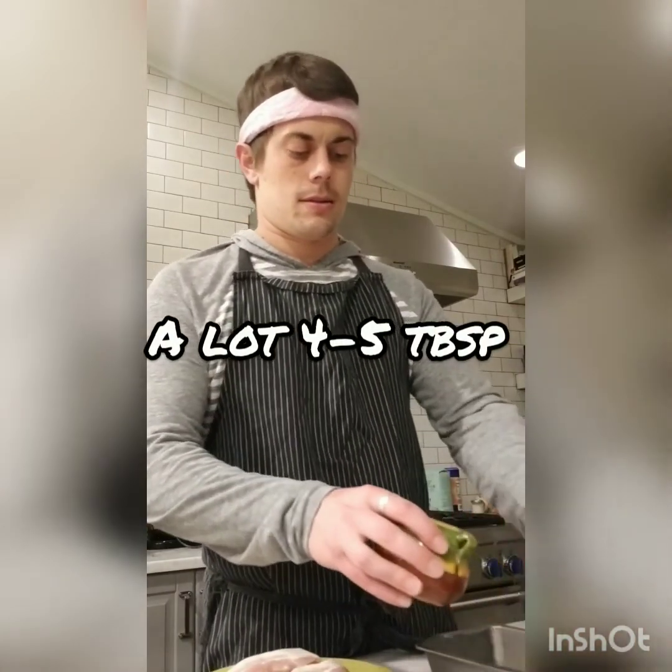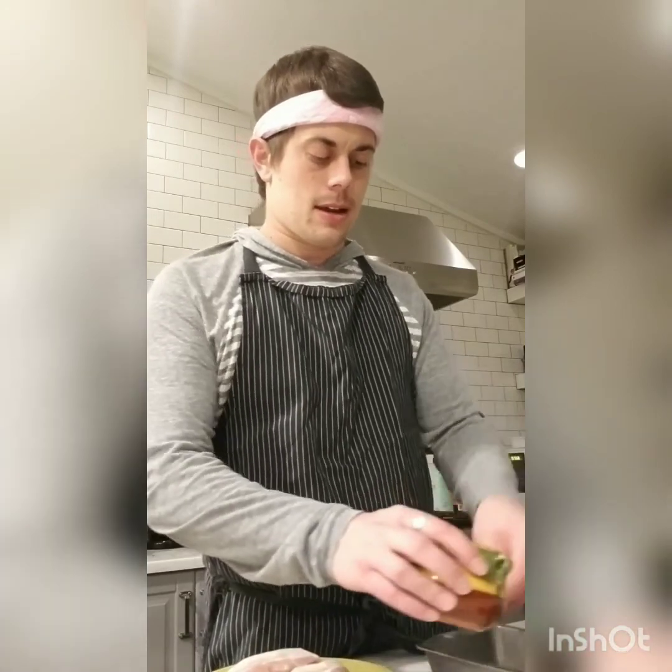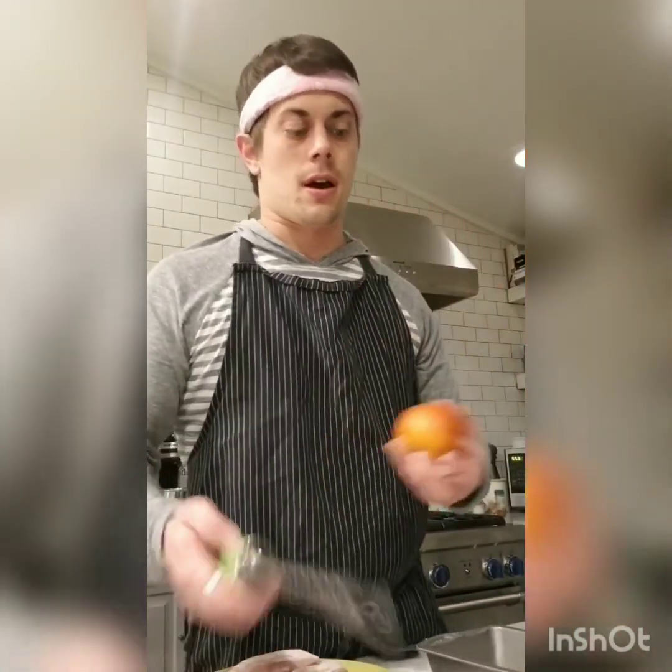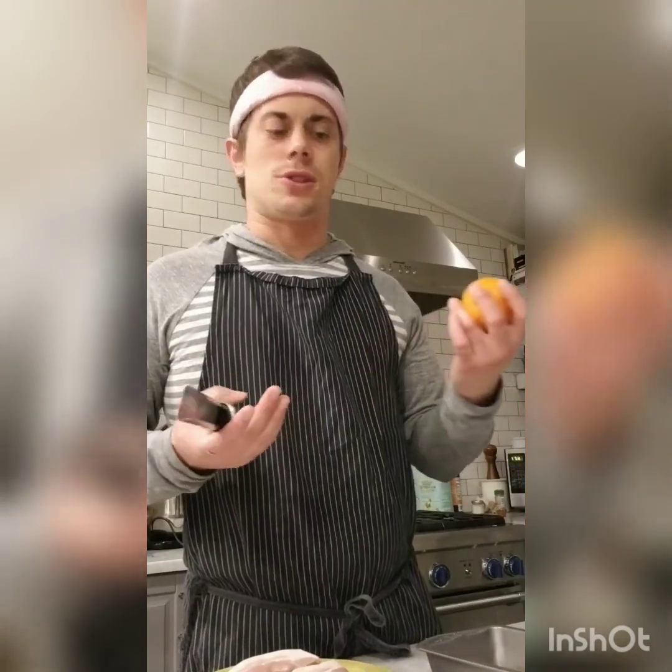In this small loaf pan, I'm going to put a good layer of salt on the bottom so it looks white — probably about four teaspoons or tablespoons. I found some herbs in the fridge; you can use whatever you have, even a dried seasoning mix. I also have some blood orange, so any citrus zest works — lemon, orange, or even lime if you want to go garlic and cilantro and fry it up for a chicharron taco kind of thing. So, orange zest it is.